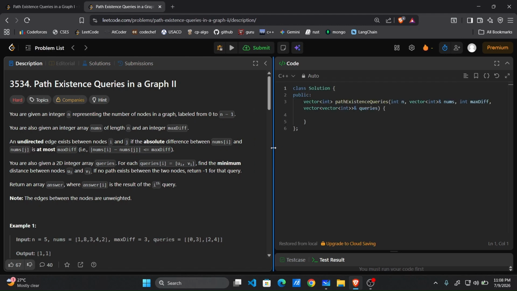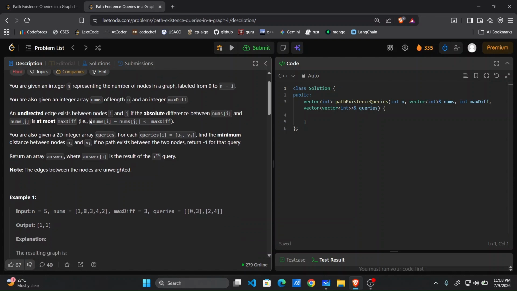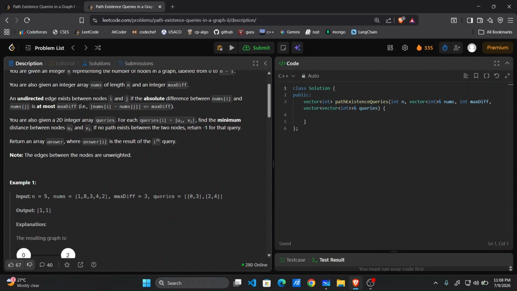This is the question, right? And it is saying that the question is the same. Since the array is now not given sorted, we know that for this condition, grouping becomes very easy if we sort it. Previously we grouped them, and now we have to find the minimum distance between u and v.